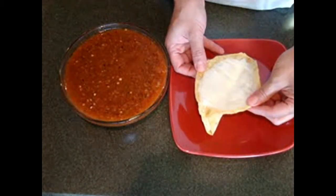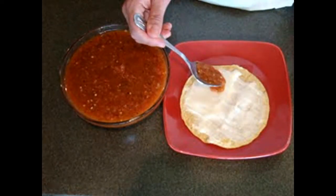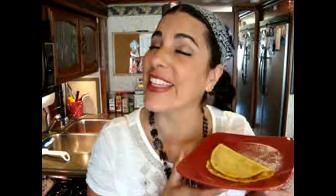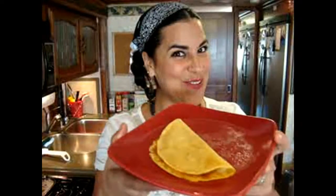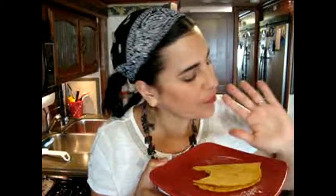So, of course, I always have a quesadilla handy to taste what we did. I'm drooling. Look at this. Chunks of flavor. And here it is. A humble quesadilla with our super delicious and spectacular salsa roja. Do you want to taste? Well, I do. So let's do it. I love chipotle pepper. I just love it. The flavor of these chipotle peppers is all over my mouth now. It's very spicy, but it's really, really very tasty.